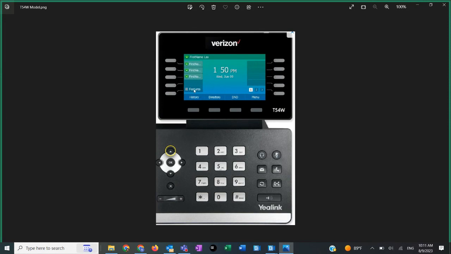So if you ever need to forward your calls to any other phone number, it does not have to be a OneTalk number, doesn't have to be another desk phone. If you want to forward your calls to your cell phone, another associate, maybe a third-party answering service, anywhere, that can be done here in the call forwarding section. To do that, you're going to click Features. You're going to click Call Forwarding.